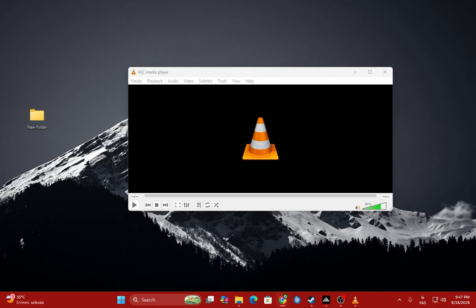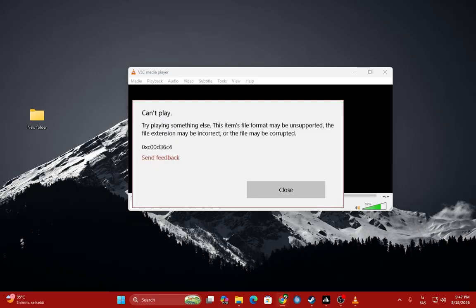If you've got a video file that suddenly won't play, maybe it froze halfway through recording, the download got interrupted, or your phone died mid-transfer, don't panic and don't go buying expensive recovery software just yet, because there's a good chance the free media player already sitting on your computer can fix it. I'm talking about VLC, and in this video, I'm going to show you exactly how to use its hidden repair tricks to bring a broken video back to life.